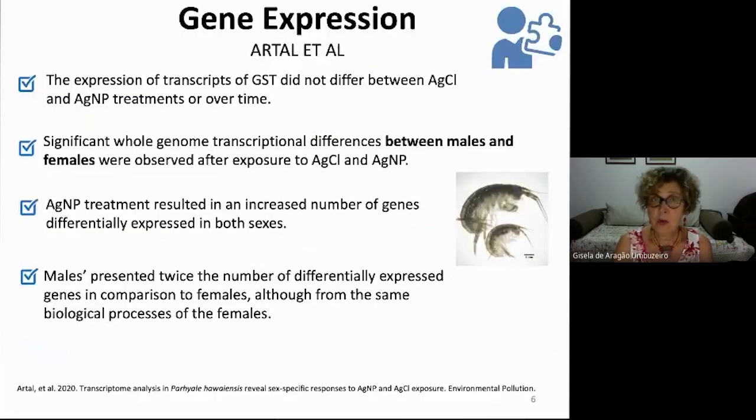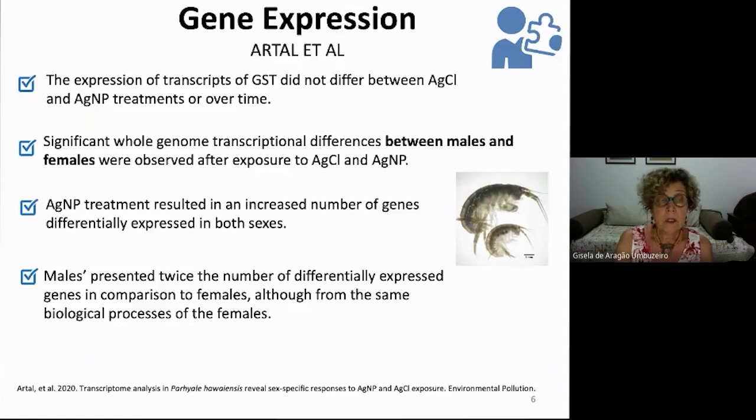Gene expression. This was a lot of work, but also by Artal and colleagues. The expression of transcripts of GST did not differ between silver salt and silver nanoparticle treatments or over time. It was a little bit disappointing, so then we decided to go for the whole genome transcriptional differences, and we found a very important difference between males and females when we exposed the animals also via feeding to the salt and silver nanoparticles.